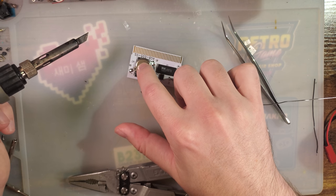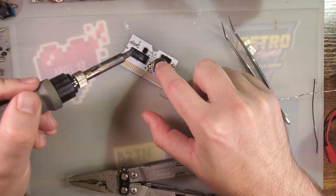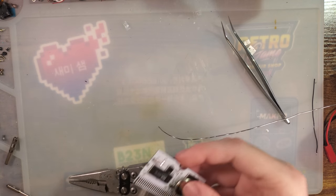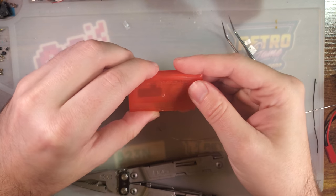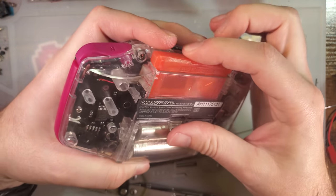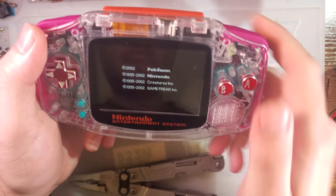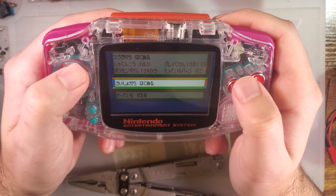I just want to give it pretty joints because what the hell, why not? Cool, there we go. Jam that in there. Still works, huh? Huh? Oop, still getting a message. That's not good.